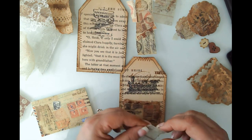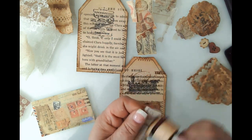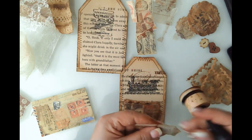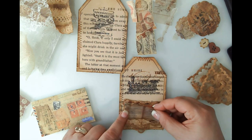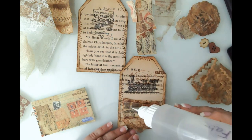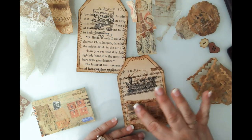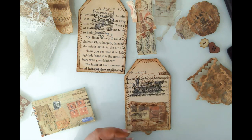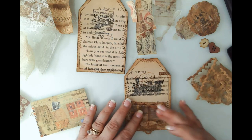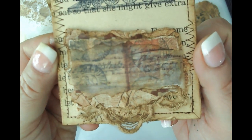I feel like that might be a little bit big, so I'm going to take a little bit more off the bottom. And I love the way vellum inks up. It just looks so vintagey and cool. Really old, like it's been handled by a lot of people. I love that. Look at that, you guys. Epic. So this one I'm putting on here because this is going to show more than the one I put on the bottom. I'm just using my Fabri-Tac and spreading that out so that I don't get lines of glue, which can happen. And I'm just going to put it there. Look at that, you guys. Epic, epic cluster.